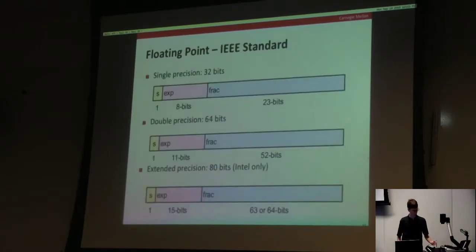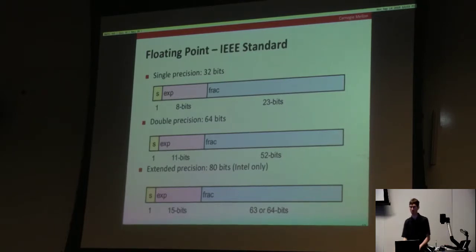There's a particular standard for floating point numbers that's used just about everywhere, and that's the IEEE standard. There are 2 main versions of this, the 32-bit version and the double precision 64-bit version. Those are what you would call floats and doubles in C. If you're using another language that has some sort of floating point type, it probably maps to one of those. If you've used SML, the type real is actually just represented by a double precision floating point number, for those of you who've taken 150.